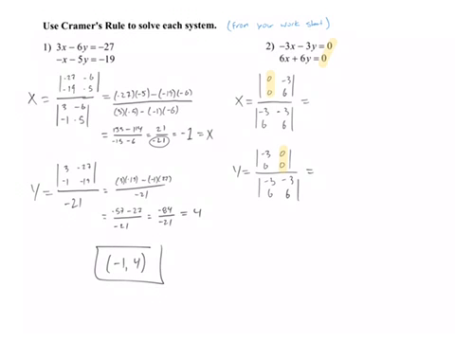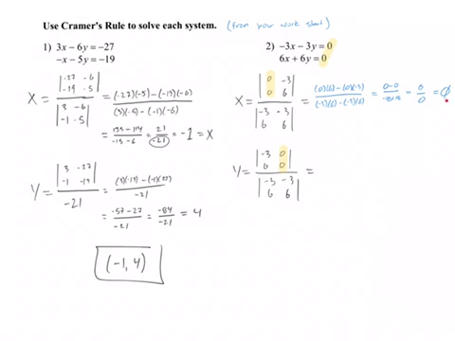Okay, let's try another one of these. I already have this written in here. So notice these constants over here go in for the x column and for the y column. Let's see if we can expand this and simplify. If we simplify this down, you can notice this times this minus this times this. We have -3 times 6 minus 6 times -3, and that comes out to be -18 minus -18, which is 0. So we get 0 over 0.